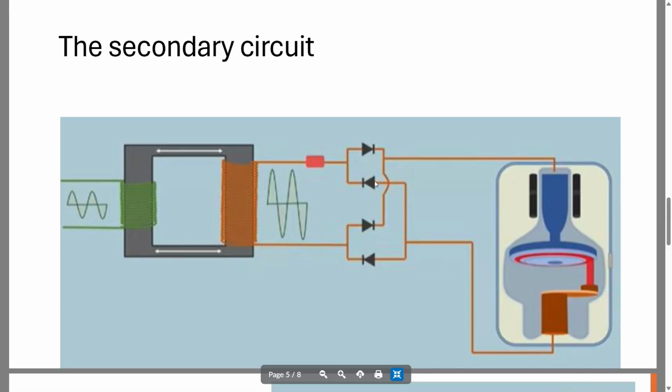If we go this way, remember we can only go in the opposite direction of those arrows. So there's no doorway here, so to speak. So we can't go through that way. We can only go to the cathode, flow across to the anode, and come back through this way. So always from cathode to anode, always from negative to positive. So now when we're coming back through this part of the circuit, which direction can we go? So this is still our negative side. So we can't go this way because we'd be flowing from negative to negative. But we could flow this way, going toward our positive pole, toward our circuit breaker.